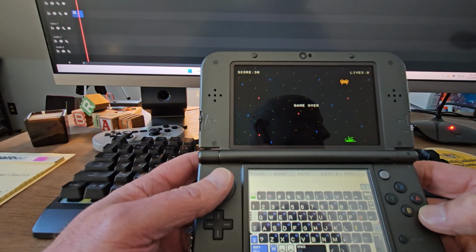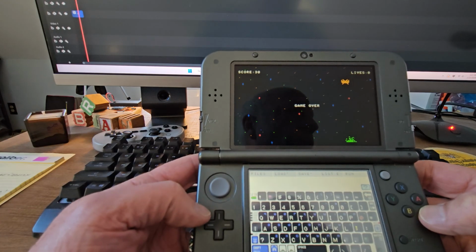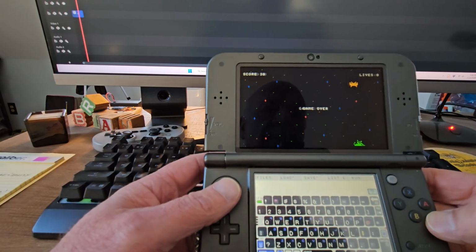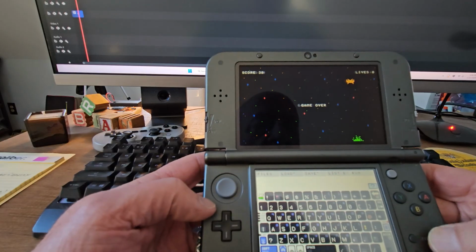I decided to see if I could add some 3D effects, so I raised the UI and the sprites off the background. You won't be able to see this on the video, but it looks pretty cool. It's pretty effective.